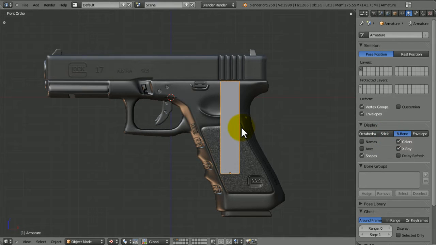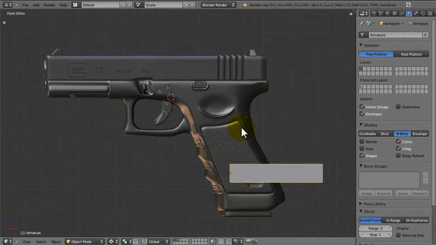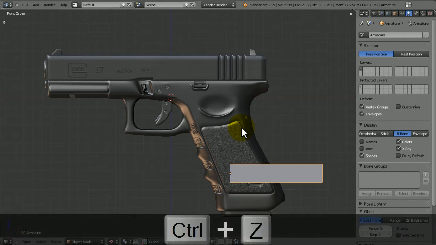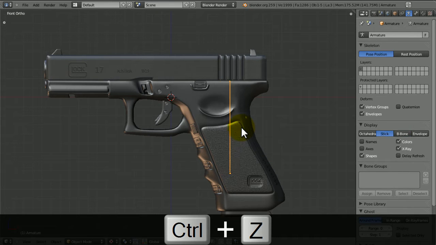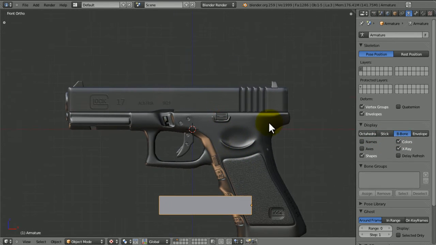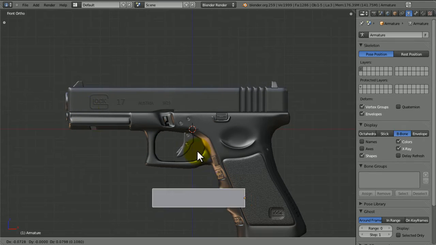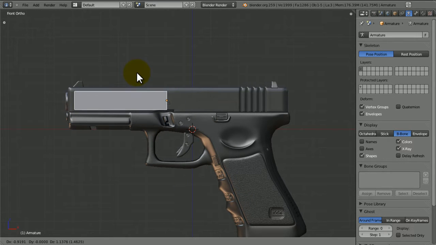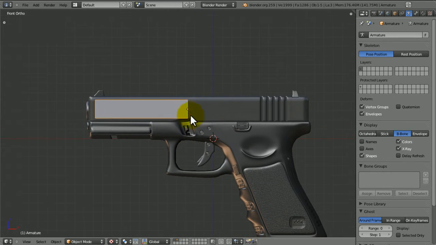Okay, so with the B-bone, just press R 90, and it will now be, in fact no, R minus, right, let's just undo that. R minus 90, and then choose B-bone. And that just keeps things all pointing that way, so it's not going to be any weird bits. It'll make sense later when you see how it's all going to be connected.